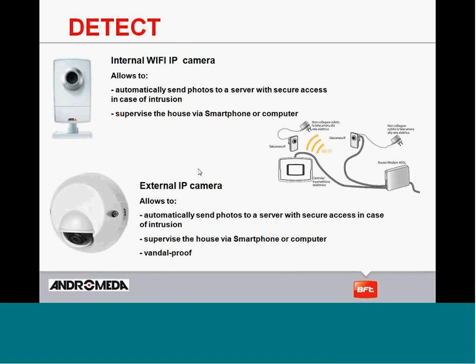But I think the most important is the first function, in case of intrusion, because it is an alarm system. In case of intrusion, the system will store all photos and videos on the server. If you want, you can print the photo, store it on your computer, or send it by email. It is very, very intuitive, very easy to do.